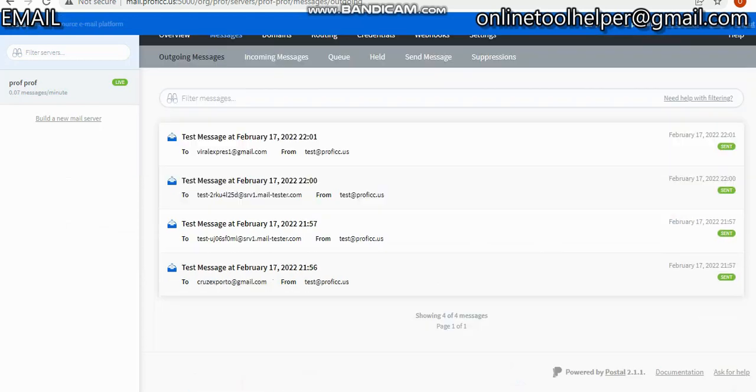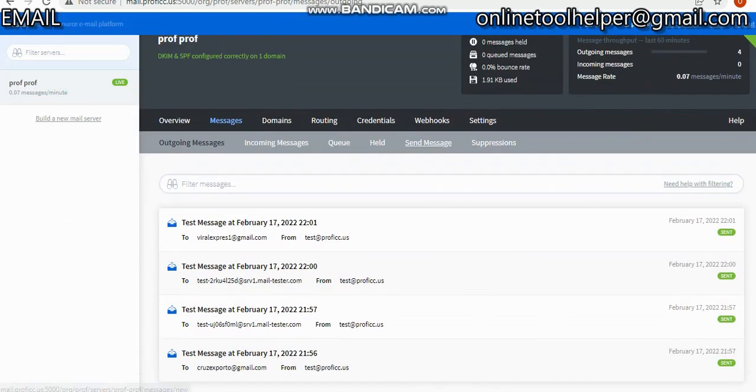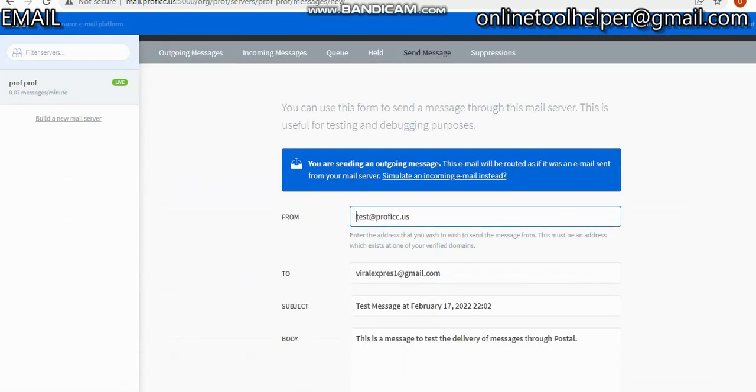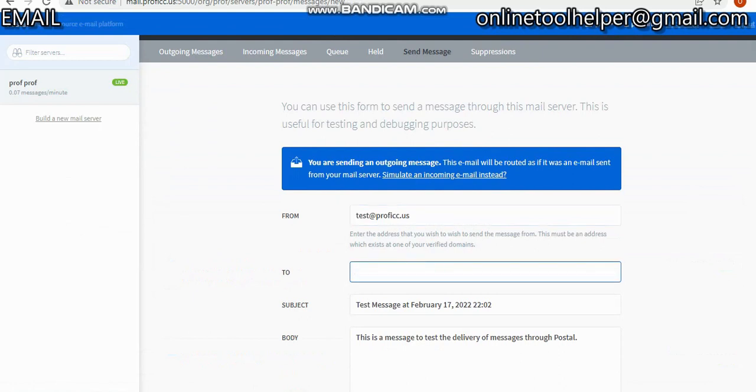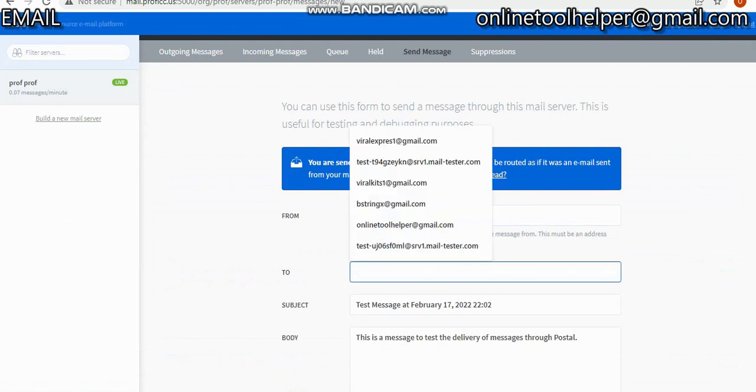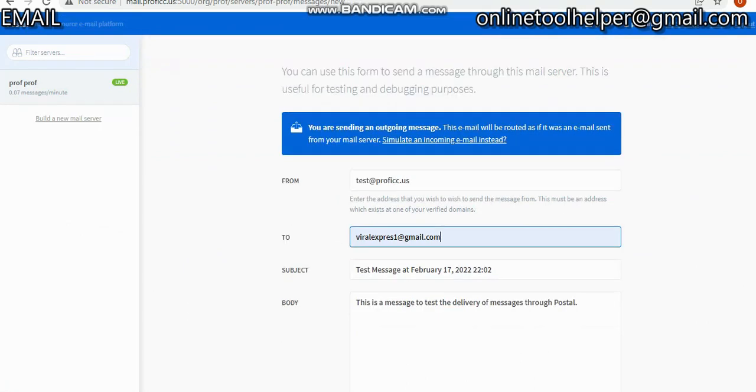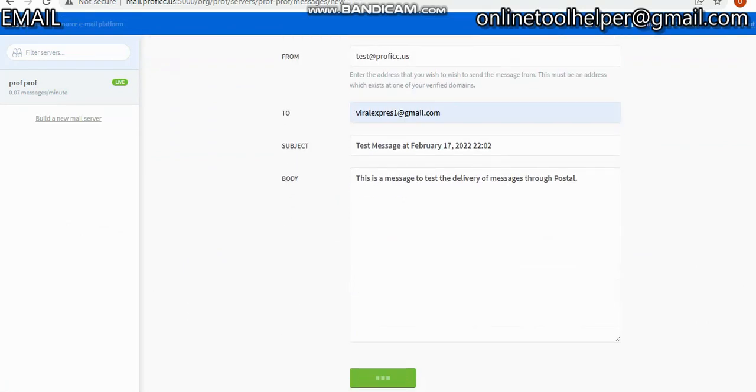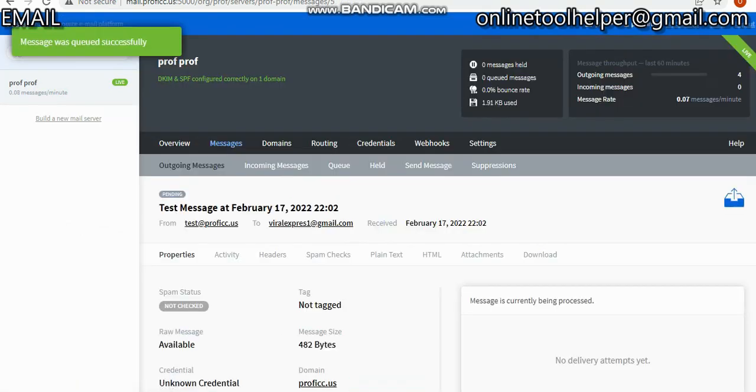Next, I'm going to send a text to my mails. I'll click on send mail, then put in one of my mails. Just put this, then scroll down and hit the send button. You can see the date that the message was sent out. It was sent on the 17th of February 2022.